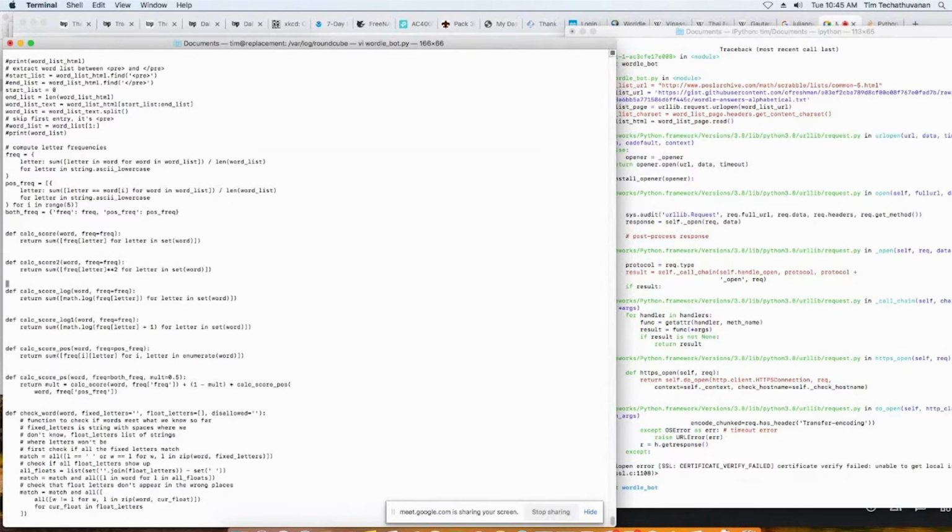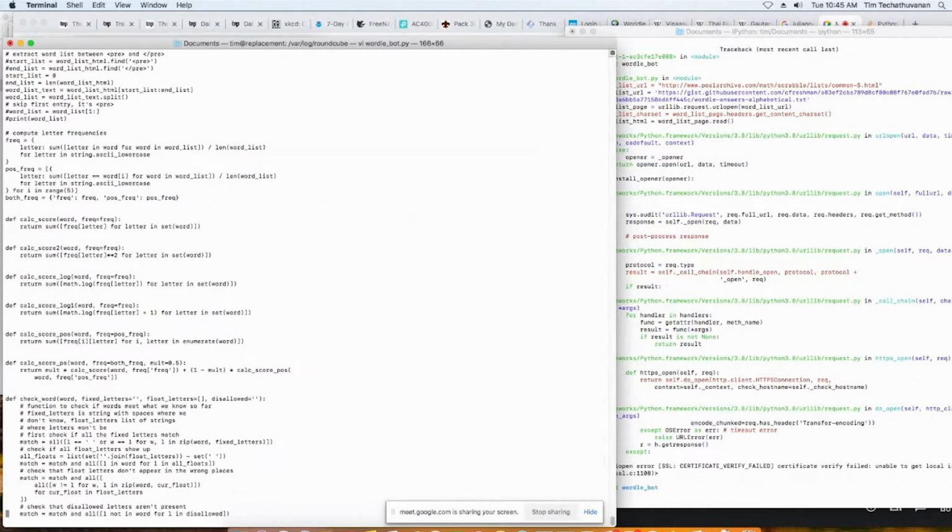Right. Oh, that's right. The frequencies here are not of words; they're frequencies of letters in the word set. So all these actually work okay. Essentially, just saying use the most frequently used letters first. They work okay, but they're not quite as good as my current setup.